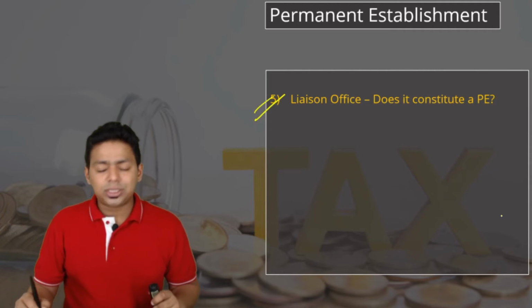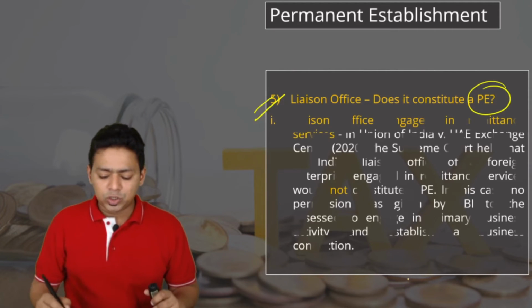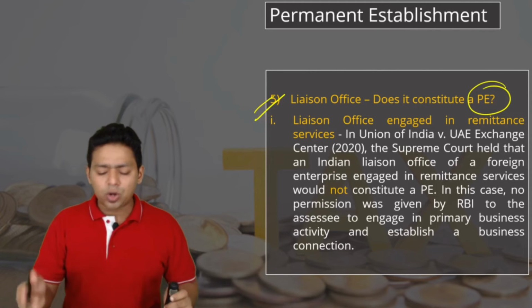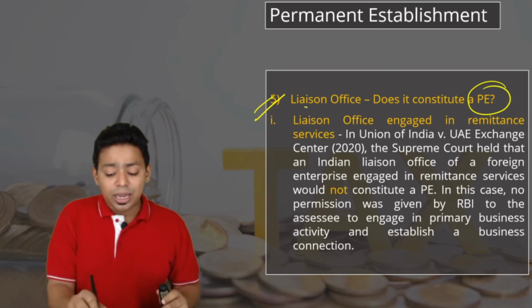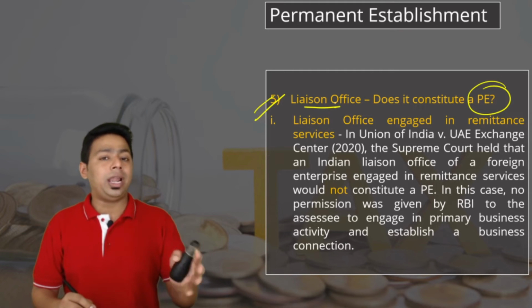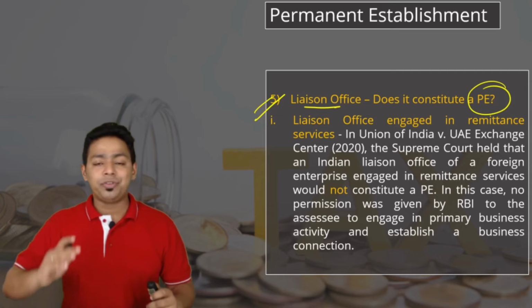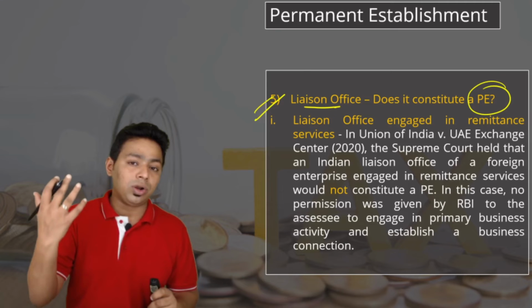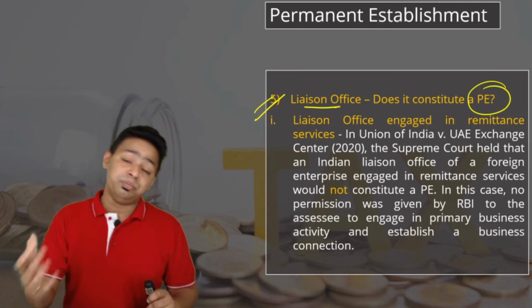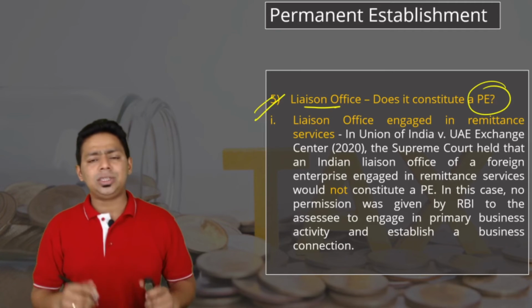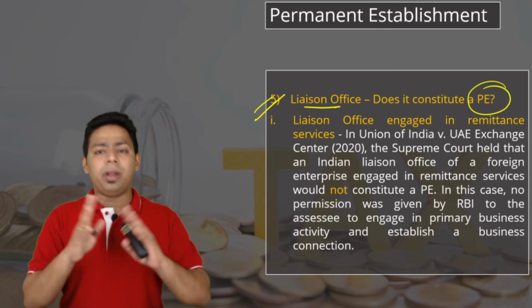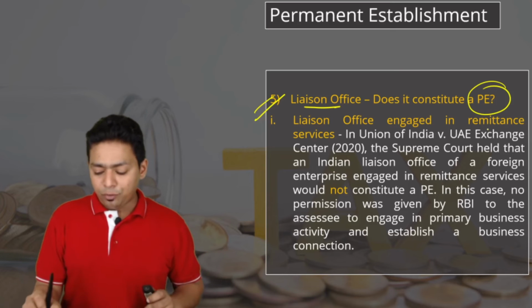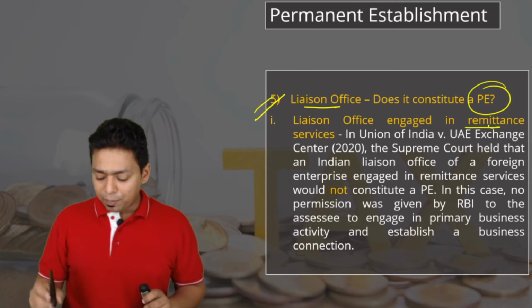So what about liaison office? Is a liaison office a permanent establishment? Recently, through many case laws, a liaison office is held not to be a permanent establishment. Let's not go deep into this particular concept. Liaison office means an office created only for handling documents and all. A liaison office does not create any sales outlet, it's not a factory outlet, or a point of contact through which a business can be executed. It is just primarily created for some documentation purpose, some execution purpose, back-end job, not front-end job, and therefore a liaison office will not be considered as a permanent establishment.